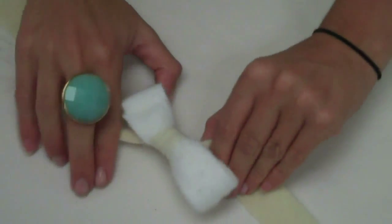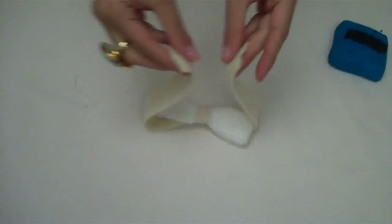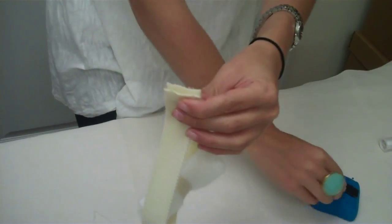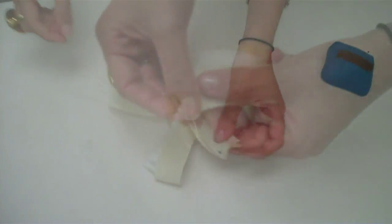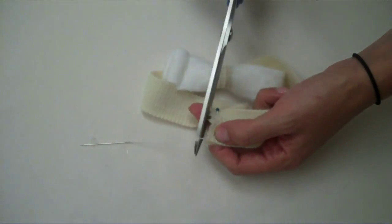So now I'm just going to try it on to make sure that it's the way that I want it. How does it look? Very cute. Great. Okay, so now what we have to do is fasten the ends together. We're just going to fold them up, just like we did with the white piece earlier. I'm going to pin it, and then we'll sew it just like we did earlier. So now I'm just finishing up my last stitch. I'm going to cut the thread.